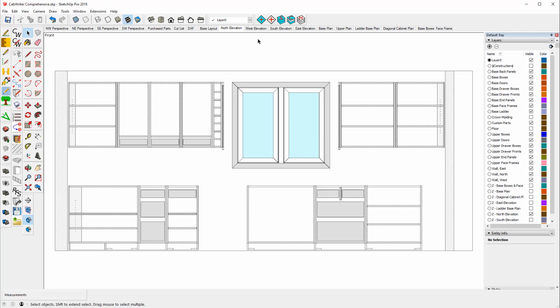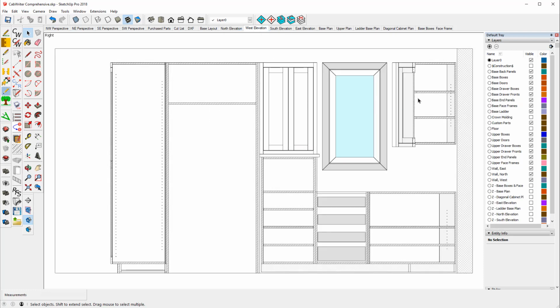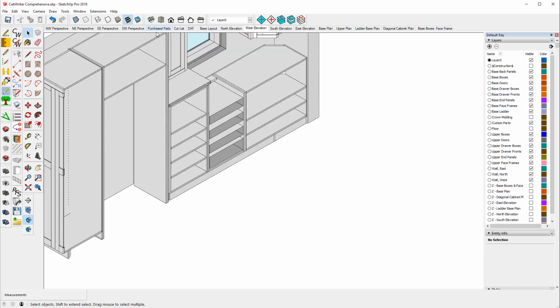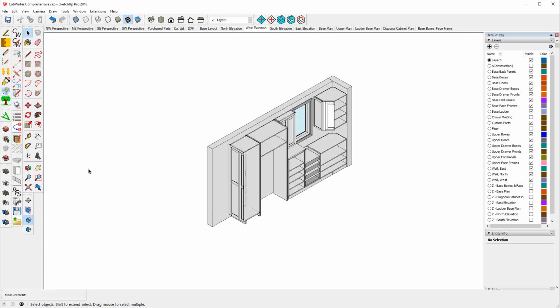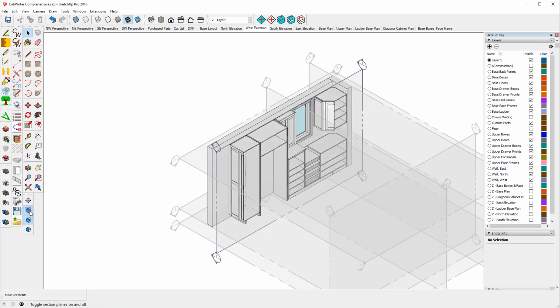I can do the same thing to the other ones, but I'm not going to bother doing all of that. Notice I stopped short here. But if I wanted to, I could simply do the same thing. Choose that cut.